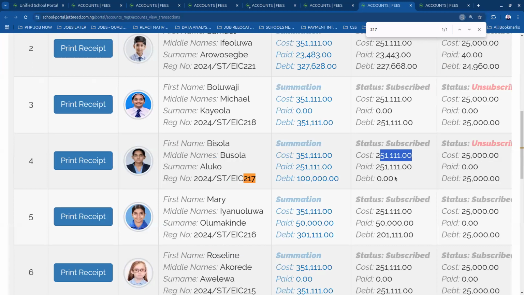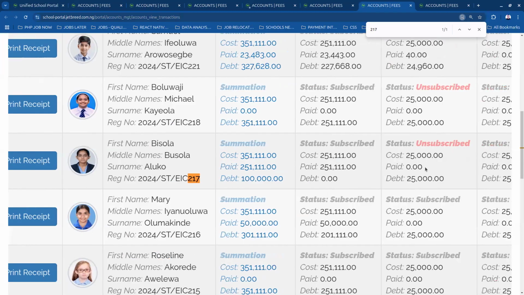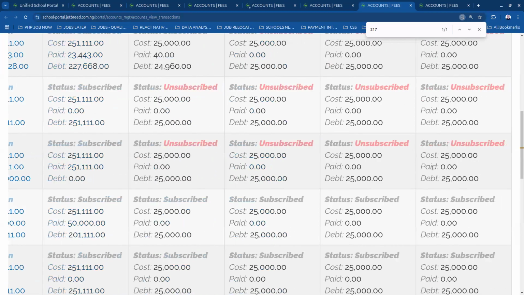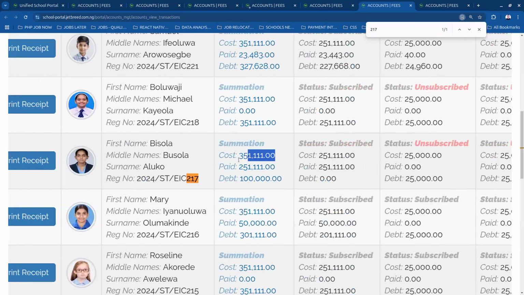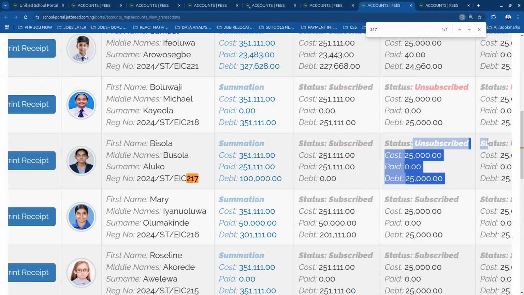So there's no more debt on school fees. I see that. There's no more debt on school fees. For the rest of this area, she's not subscribed for that, so she doesn't have to pay for all of that. Okay. So if this is appearing here, it doesn't matter, because this one is just an addition with all of these things. She has already paid for what she subscribed for. She didn't subscribe for all of these ones.